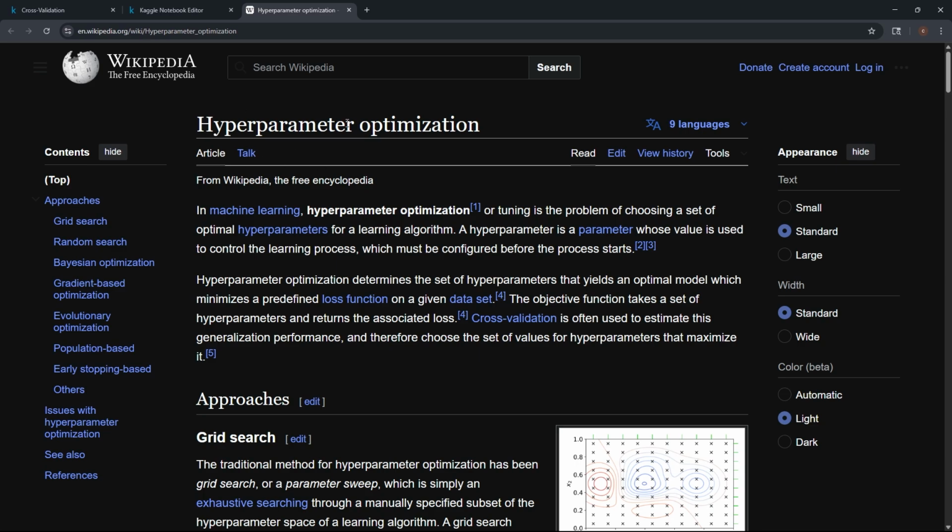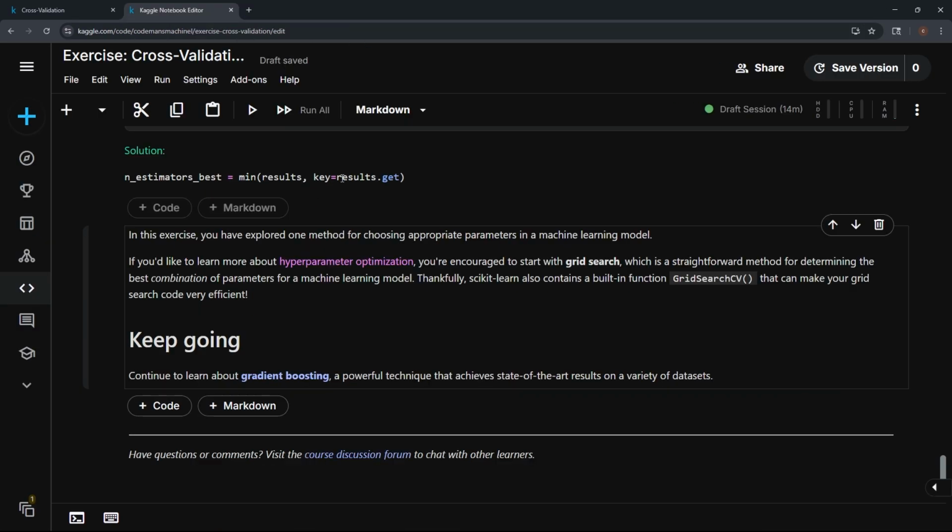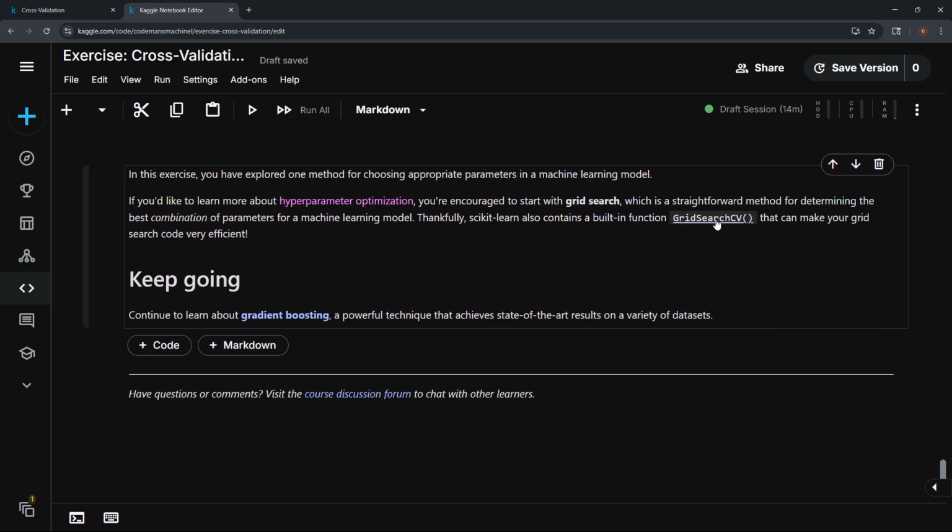Also, I saw this when I was talking to Gemini about this stuff. So when we actually need to start doing this, we can just get it from Gemini, no big deal. All right. Thankfully, scikit-learn also contains a built-in function, GridSearchCV, which I also saw in Gemini, that can make our grid search code very efficient.